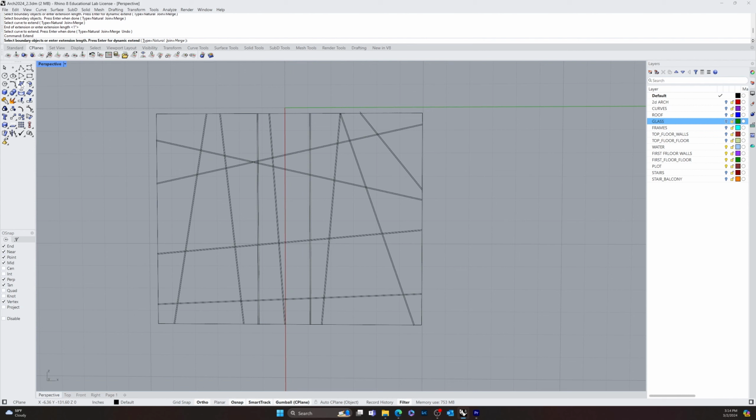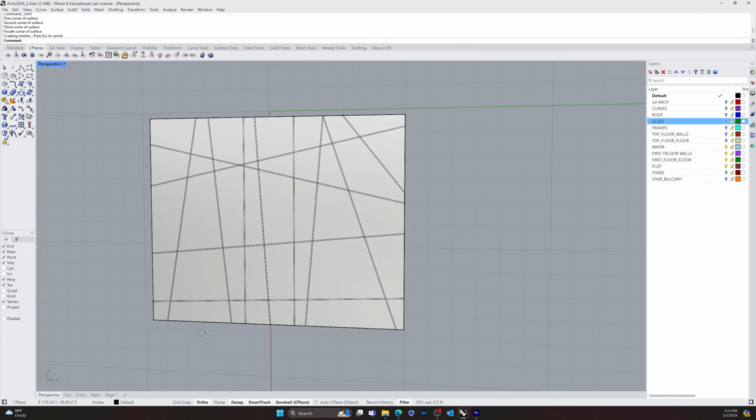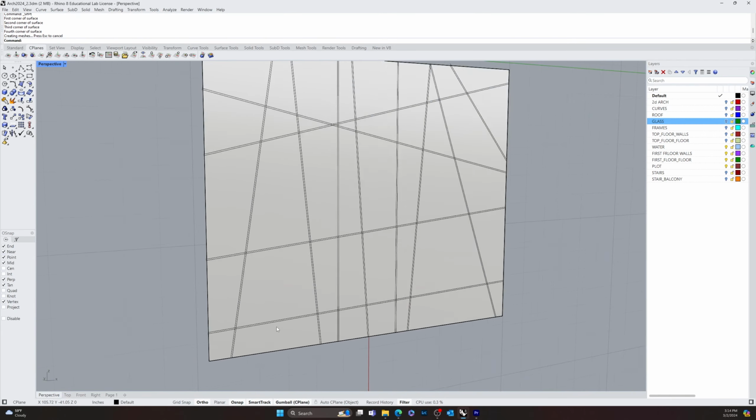And then I'm going to draw a surface. And really the key to this whole thing is everything has got to be flat on that grid structure.